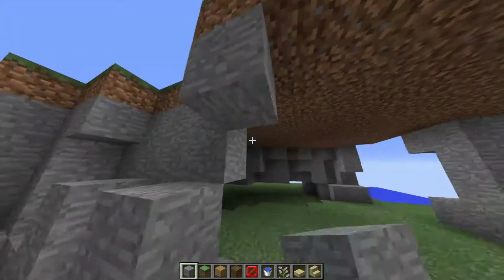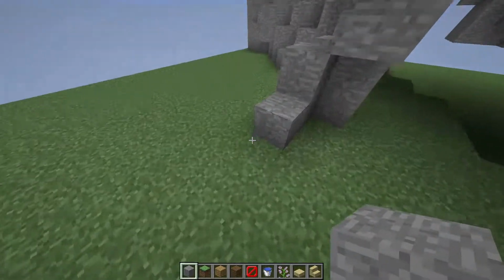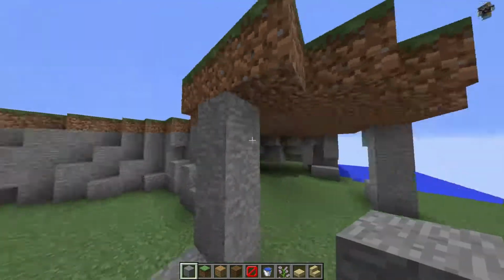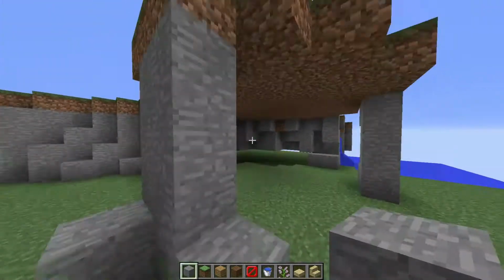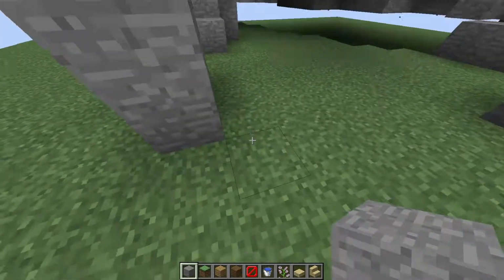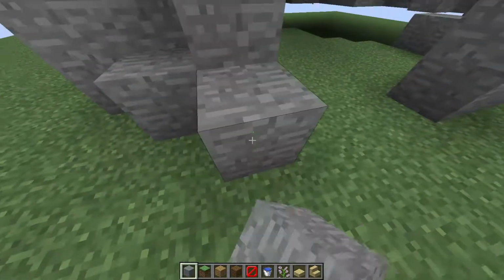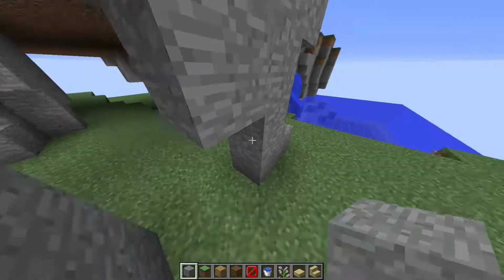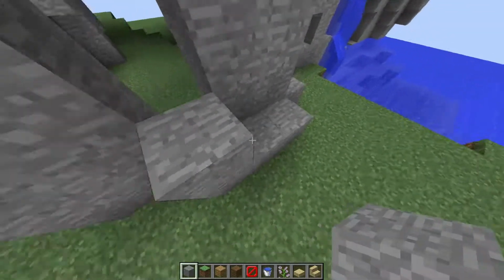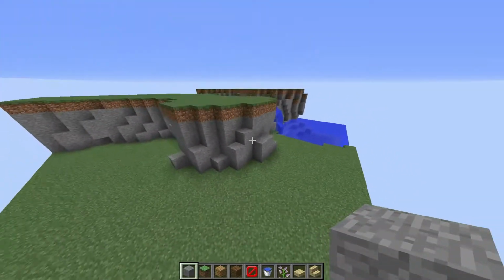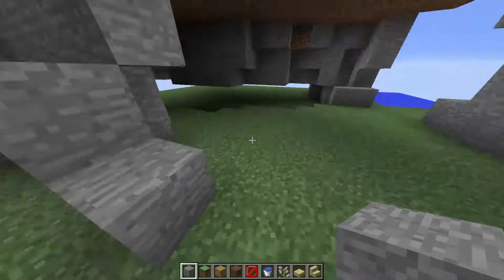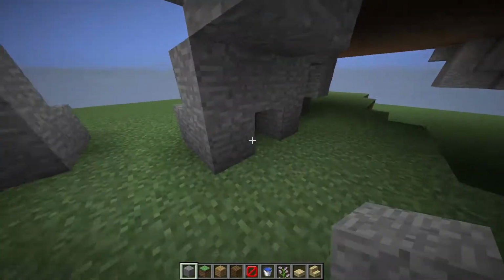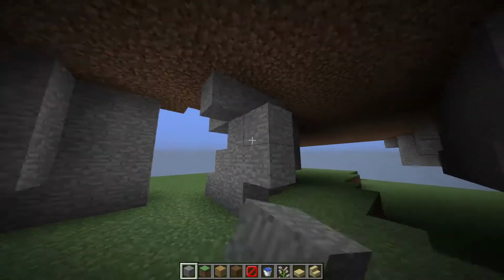Alright, so I suppose this could be the entrance to the cave, and then we can continue our terrain over here for now. Of course we need some cave walls, because we don't want to see all this empty space over here.